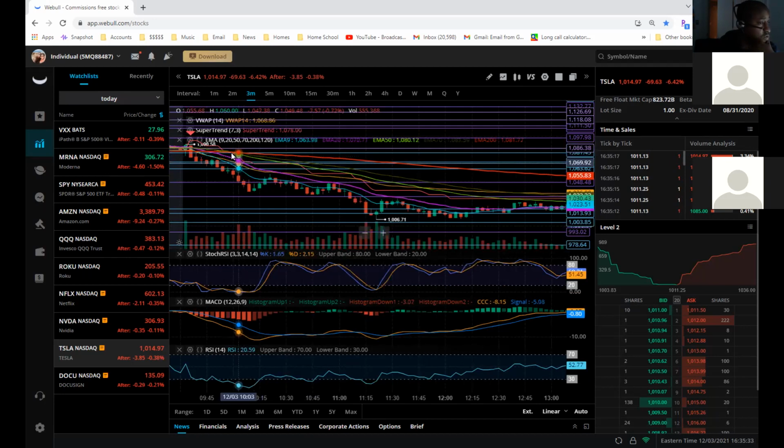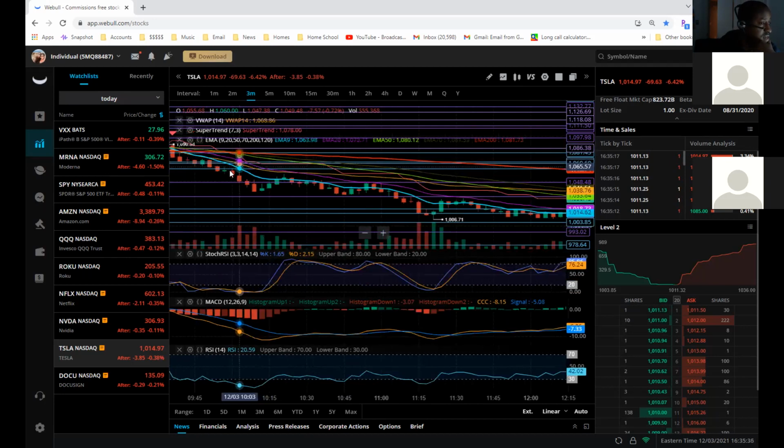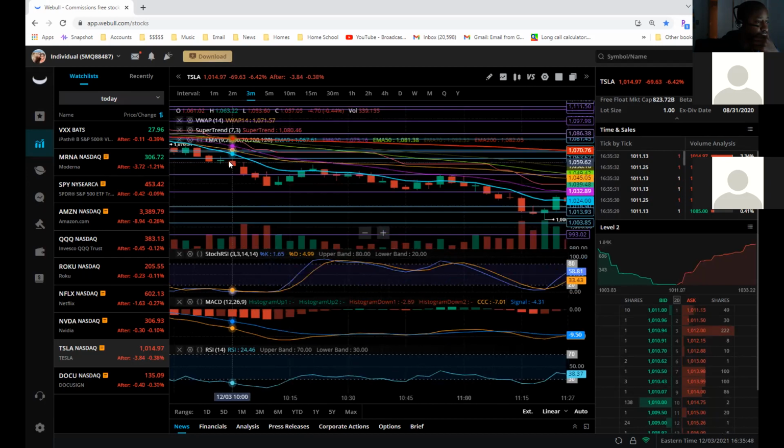But in this case, when this crossed, if you see here, we dropped. We went from 1063 down to 1038. So, what's that? $25? $35? That's a big drop off that death cross. 100% on a Tesla call. Oh, easy, a couple 100% easily. If you're in the money, you're talking thousands. I'm talking 100, 200 grand if you got a lot of contracts. Yeah, that's like a 200-300 grand move.